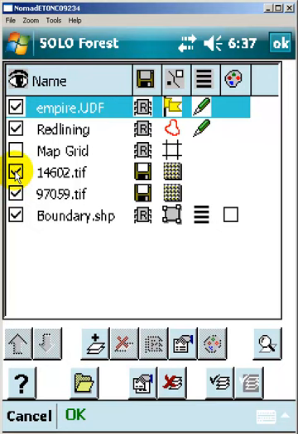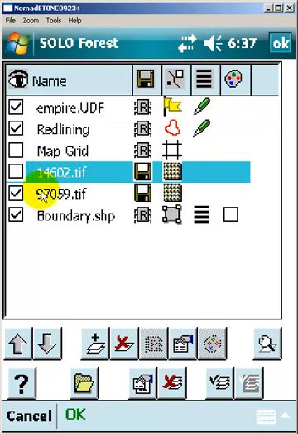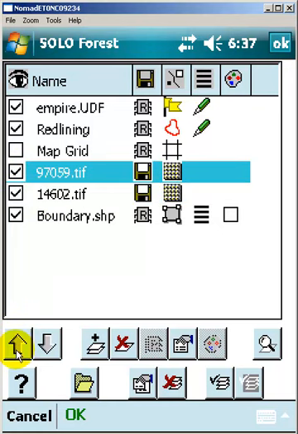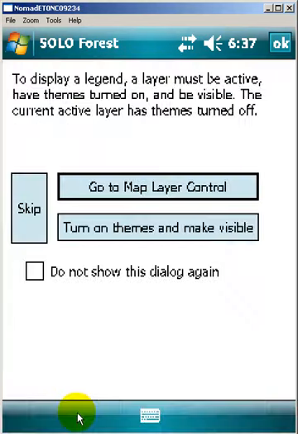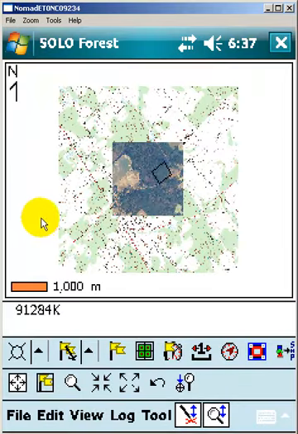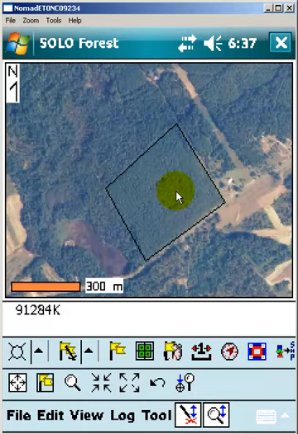Either I could uncheck this layer, which is the topo, so that the aerial would show through, or I could leave both of them turned on, select the aerial, which is that one, and hit the up arrow to adjust the order. So I'm going to do that right now. I'm just going to adjust the order. We'll hit skip again, and now we should see the photo showing up on top. So I'm going to grab my little zoom window, just like in FGIS, tap and hold and drag a little window, and that will allow us to zoom in on the particular polygon.